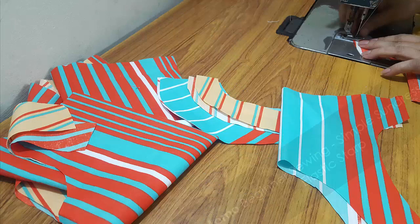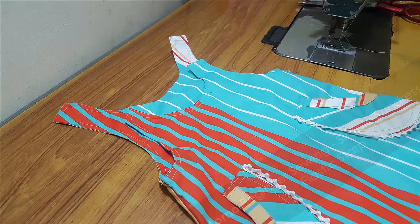This winter, sew your own pinafore at home with simple techniques.